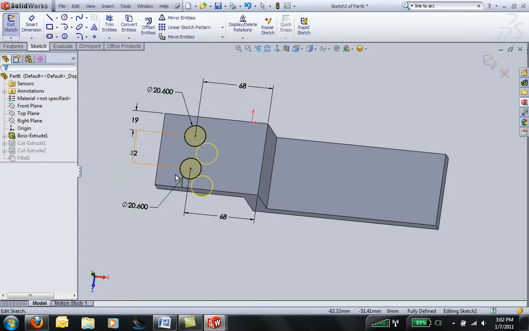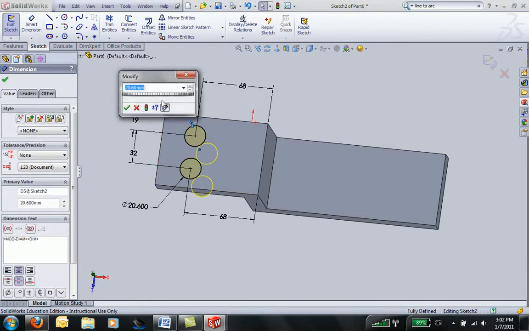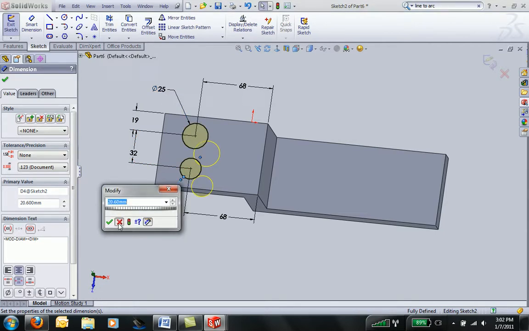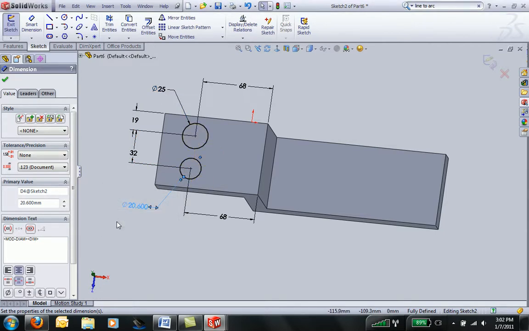So the purpose here is that we wanted these two circles to be the same size, to be centered on the part, and to be some distance away from the end. And we did this using dimensions. And this is okay. The only problem is that, say I edit one of the circles to be a little bit larger, like 25 millimeters. Now the other one isn't 25 millimeters, it's still 20.6, and I have to come in and edit it separately. What would be better is if we could relate the size of those two circles together so that they're linked to always be the same. And this we're going to do with a sketch relation.